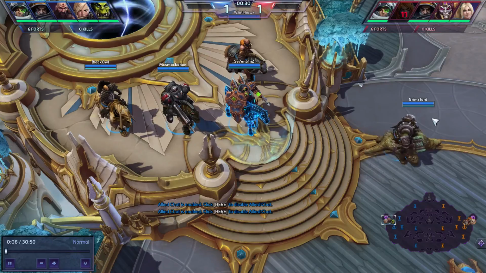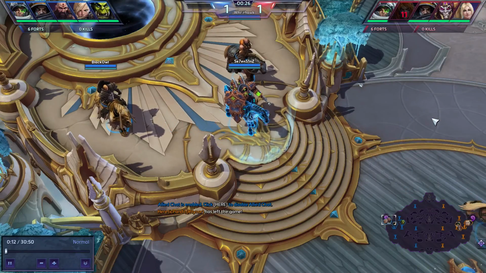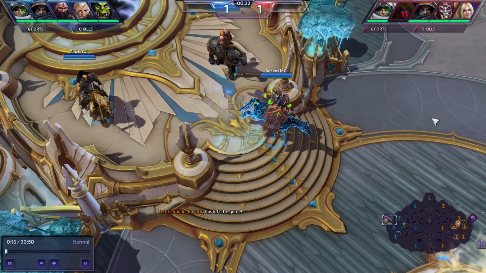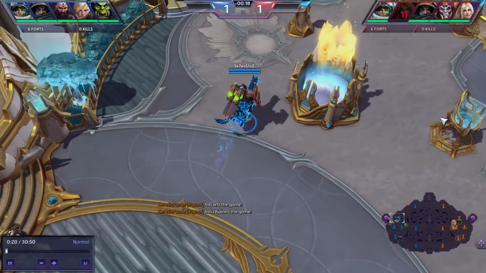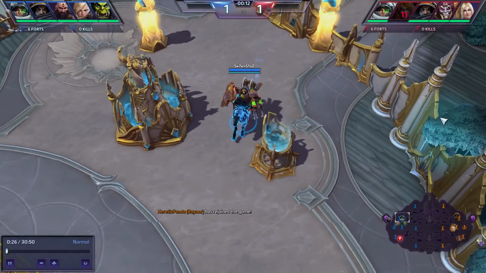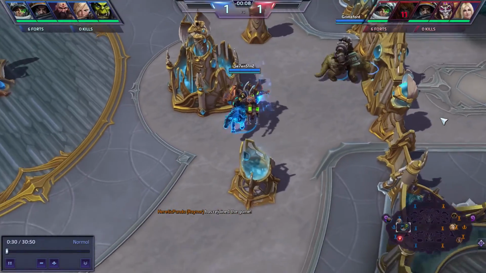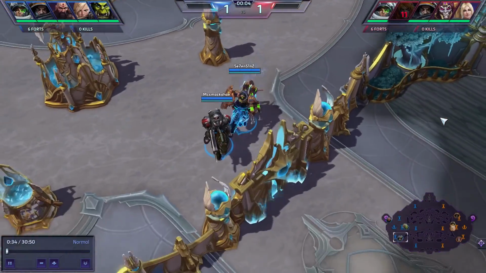Now I am going to be showing you a replay. There's a couple of reasons why. The biggest reason, however, is that the Medic relies heavily upon team comps and your team kind of knowing what they're doing. She can only heal one target at a time, and she's extremely squishy with very little to no escapability.